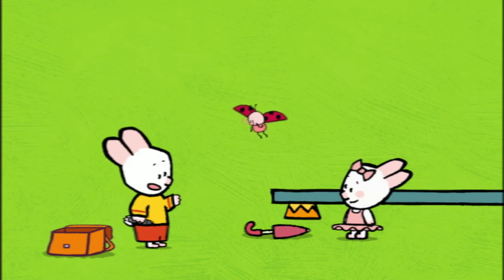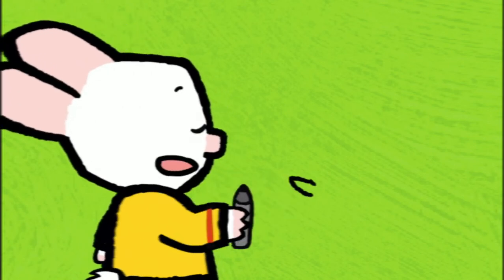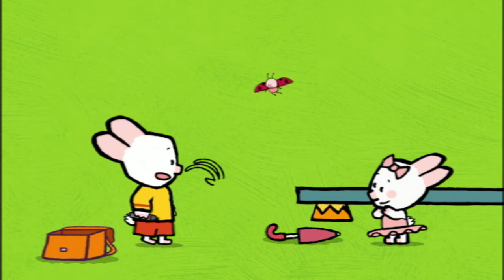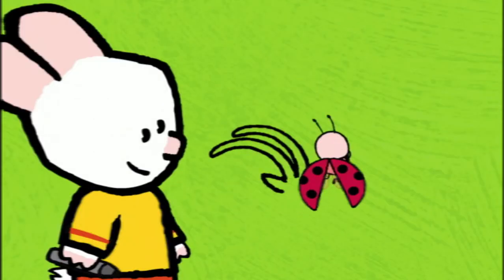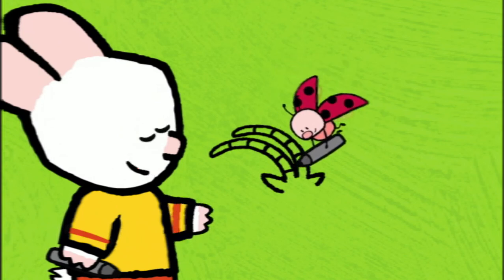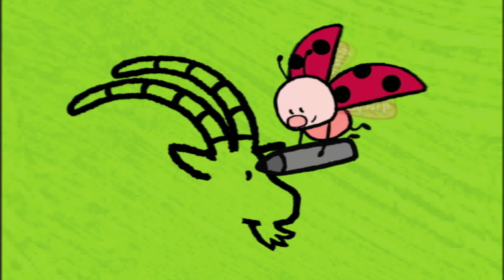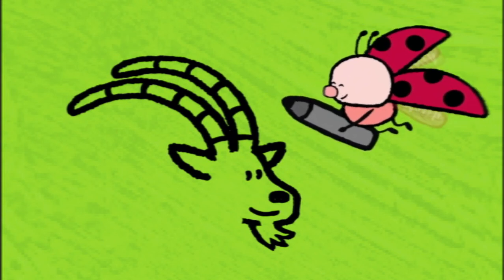Very impressive. The ibex has huge horns. Just watch. I draw a little ear here and a big horn bending back. Wow, what a big horn! I continue by drawing another large horn, and finally his second ear. On his horns, I draw some little lines. Then I finish his head by drawing a boot-like shape, and I add a little goatey-woatey beard. I'll draw his eyes, a little black round nose, and his mouth. Voila!